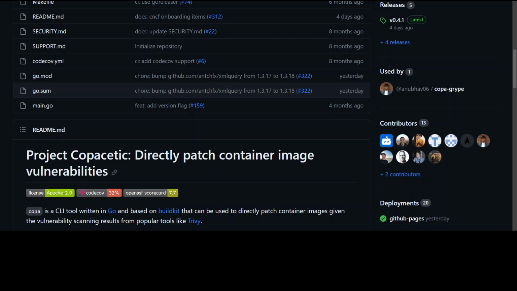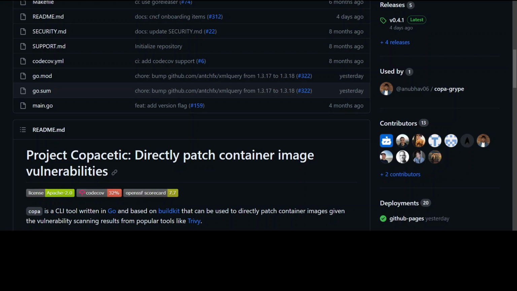Now, in addition to filling the operational gap not met by shift-left security practices and tools, the ability of Copa to patch a container without requiring a rebuild contains a lot of benefits, because it allows users other than the image publisher to patch container images, which is huge, I believe. It also reduces the storage and transmission cost of redistributing patched images by only creating an additional layer. It also, of course, reduces the turnaround time for patching a container image by not having to wait for the base image. And it reduces the complexity of patching the image from running a rebuild pipeline to running a single tool on the image.